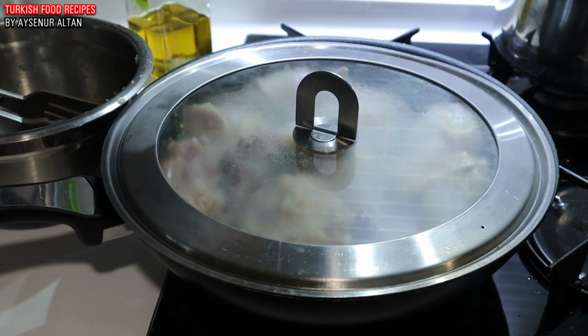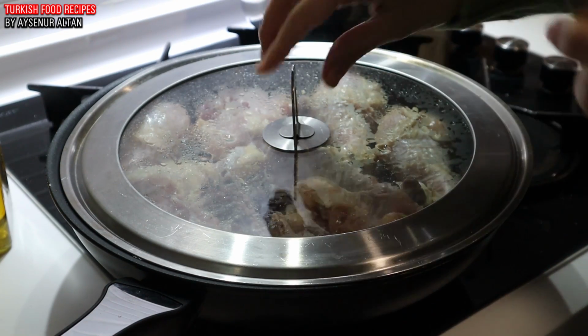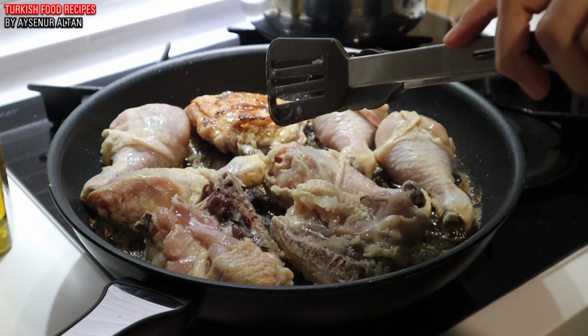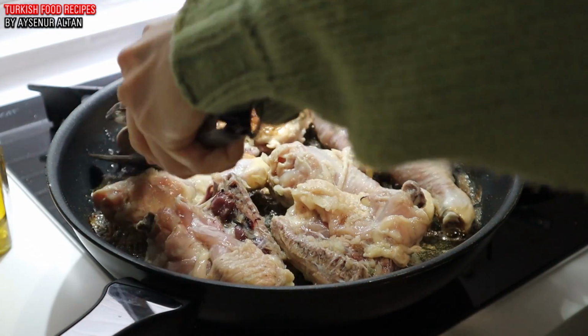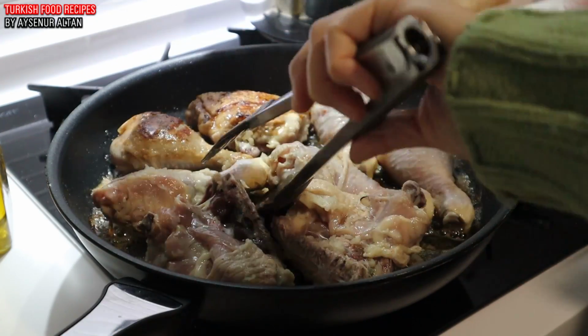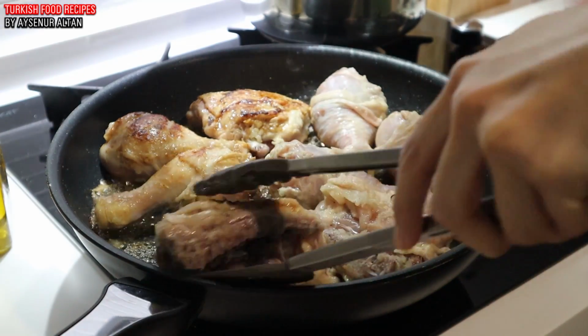I'm closing the lid for a while because the oil is splattering. And I'm going to fry my chicken until I have a nice golden color on both sides. And this is the first step of making this delicious recipe, which is frying the chicken in butter.